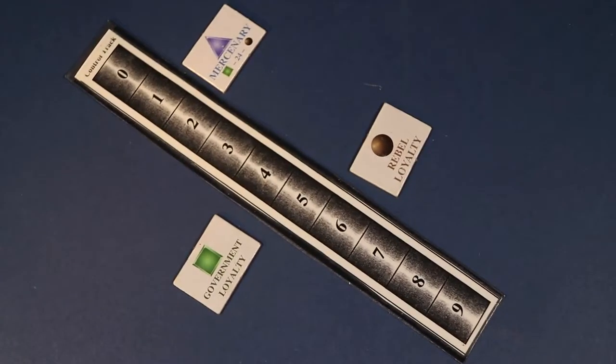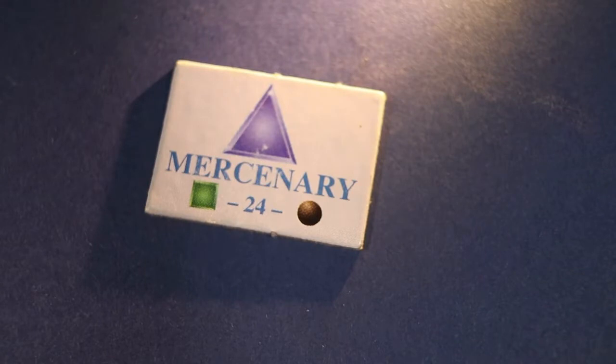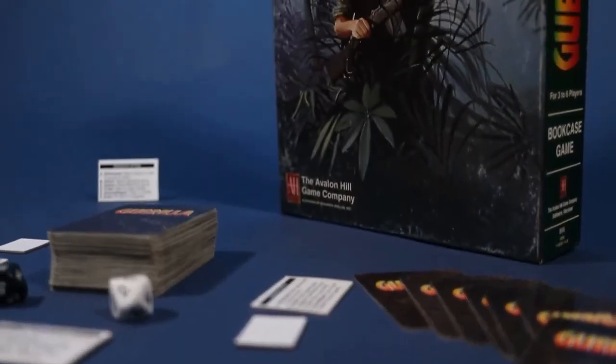Once the game ends, the points scored are tallied up for the government and rebel sides. The one with a higher point total wins unless the mercenary is in play and the point totals are within 25 of each other. And that is how you play Guerilla.